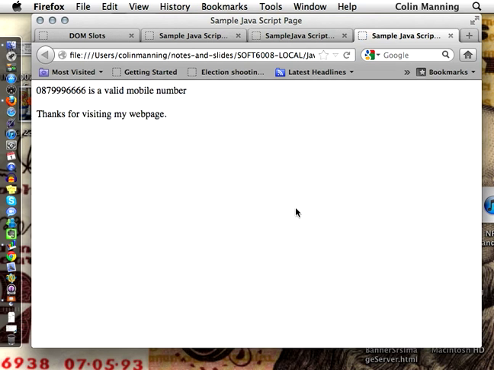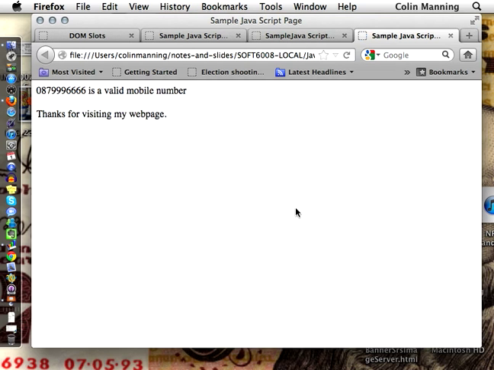And then again we're saying if the character is less than the character 0 and it's greater than the character 9, if any of those things are true, then it's dodgy. So it must be a 0, a 1, a 2, a 3, a 4, a 5, a 6, a 7, or an 8, or a 9. If it's not one of those things, so if it's a letter, for example, then it's dodgy.